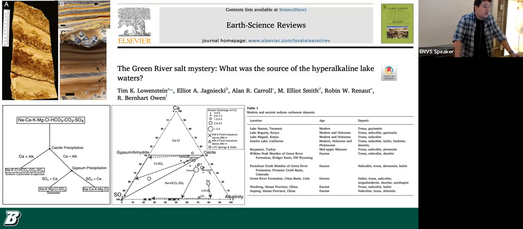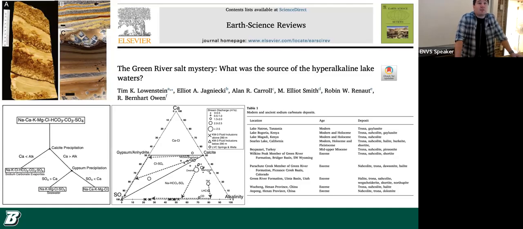And as it turns out, we can glean a lot about what these waters looked like chemically by looking at the evaporite sediments that come out of them. So in this sense, I like to think of these evaporites as time capsules. They offer a really cool picture in terms of remnants of ancient brine and ancient water that we can use to reconstruct what the original chemistry might have looked like.